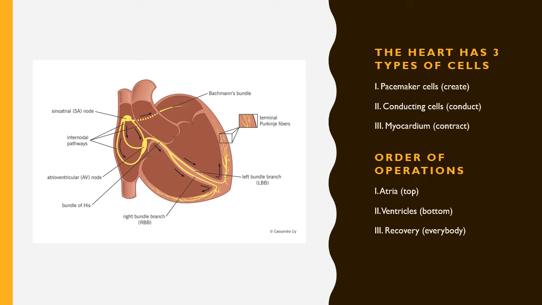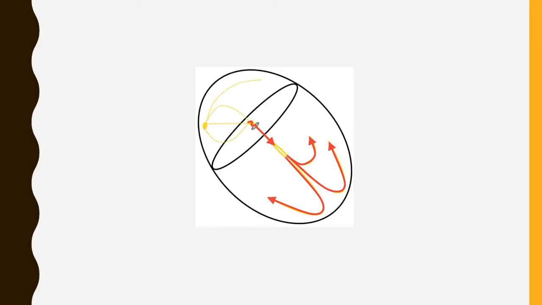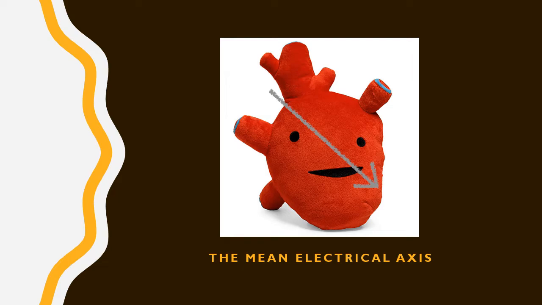The second important thing to note is when all this electricity pulses through the heart, it contracts in this order: the top, called the atria, and then the bottom, called the ventricles, and then relaxation. Now, the connection between electricity and the myocardiocytes is that the muscle cells contract when exposed to electricity, but don't sweat the small stuff. We said that the atria contract first, then the ventricles. This is because the current of electricity usually starts at the top of the heart at the sinus node and then will flow downward and slightly leftwards toward the ventricles. All the electricity flowing through the heart at a moment in time can be averaged and goes down and to the left. This is called the mean electrical axis.